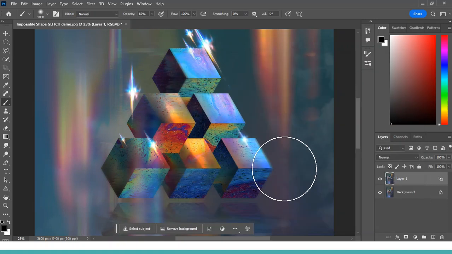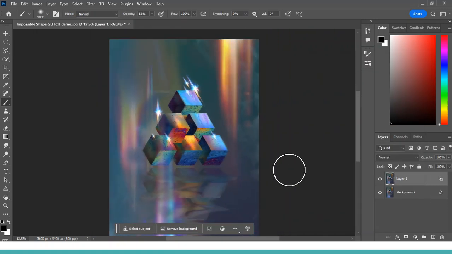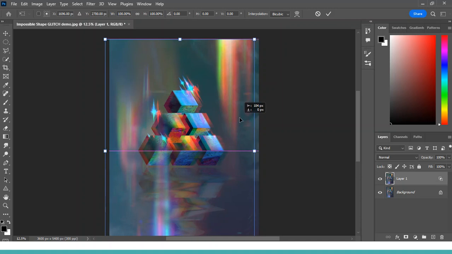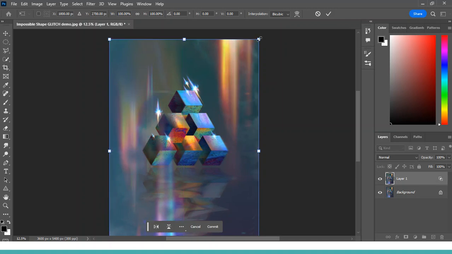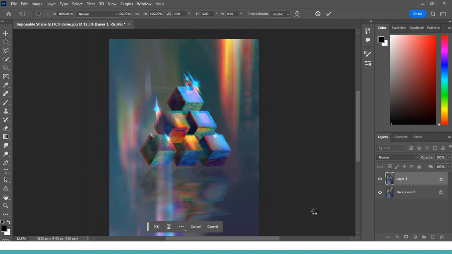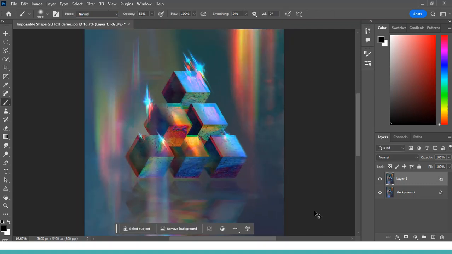Nothing's happened with my picture yet. In order for this technique to show up, you're going to hit Control T, and there's a few things you can do. You can just move it to the side a little bit, shift it. You could also make it bigger. If you didn't want to shift it to the side, you could hold Alt and make it slightly bigger. So you can choose, and that is our first super simple glitch effect. Then I'm gonna repeat it in just one moment.